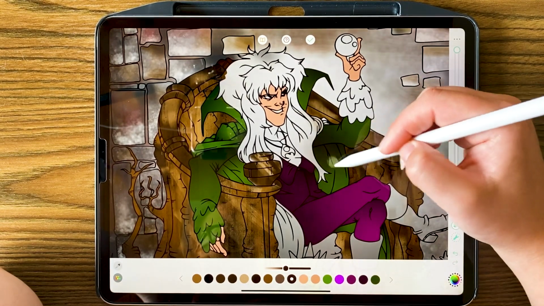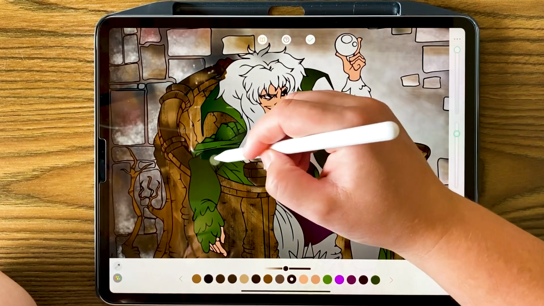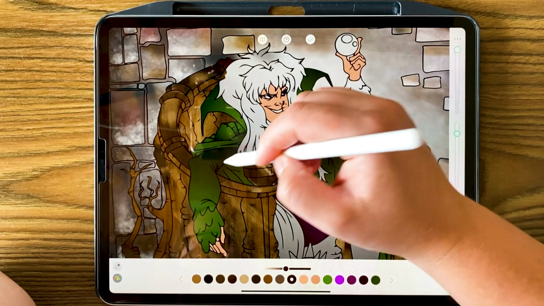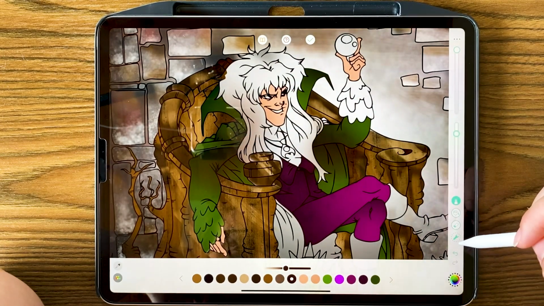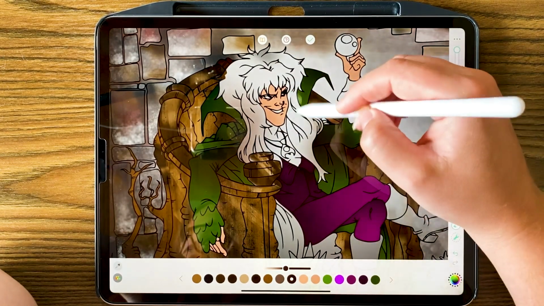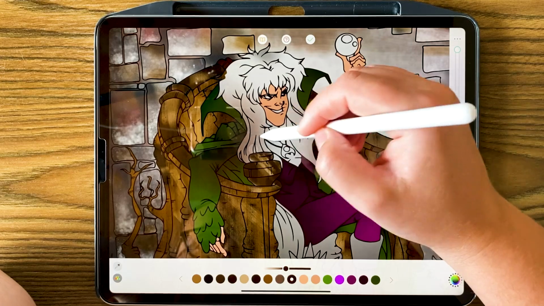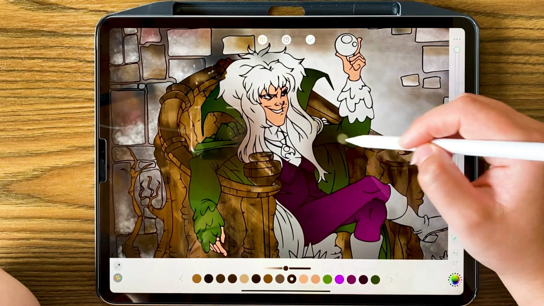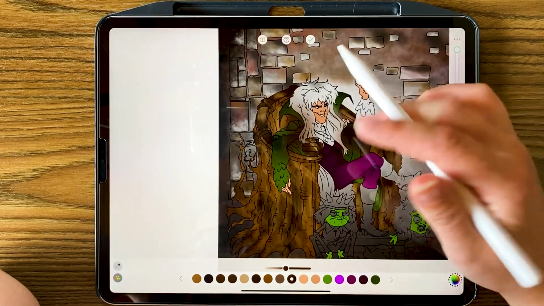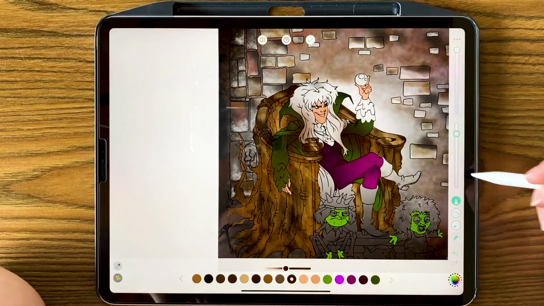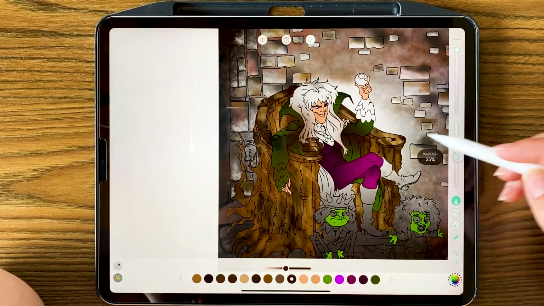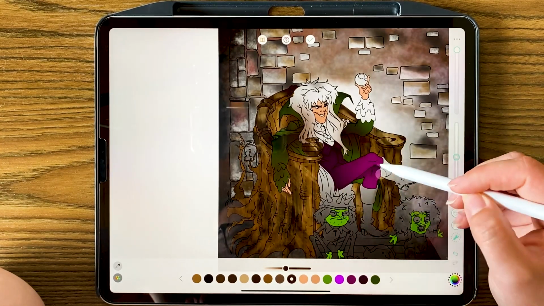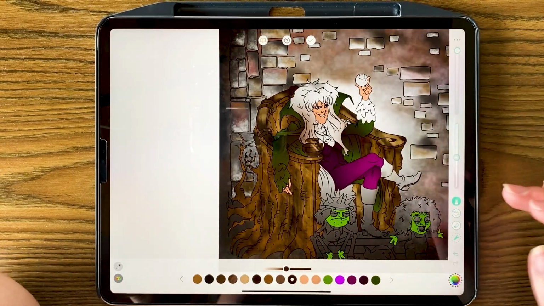And I'm just going to kind of work that brown kind of into the... I'm on freehand, so it's going to bleed a little bit on the chair, but that's okay because the chair is brown anyway. I just want to make it look a little bit kind of weathered and distressed a bit.